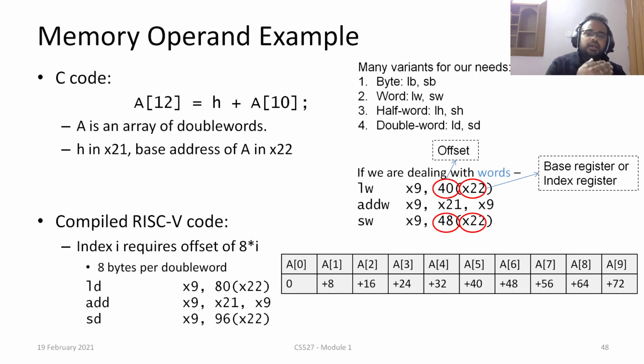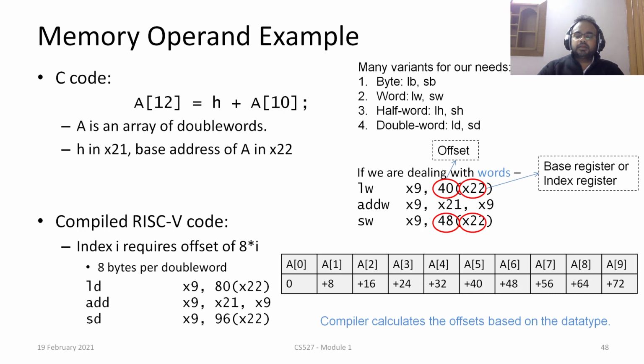But at this moment, you can see that the data we want to operate on will be either in the register or within the instruction itself, or it can be part of the memory. To get it to the CPU, we need a load instruction, and to write back the result, we need a store instruction. So those would be the memory operands, right? And typically, based on the sizes we would have defined when we are writing the code, the compiler will calculate the offsets and write the assembly code appropriately.